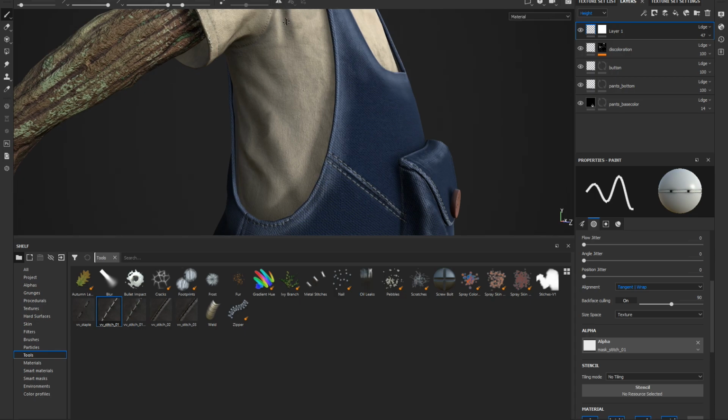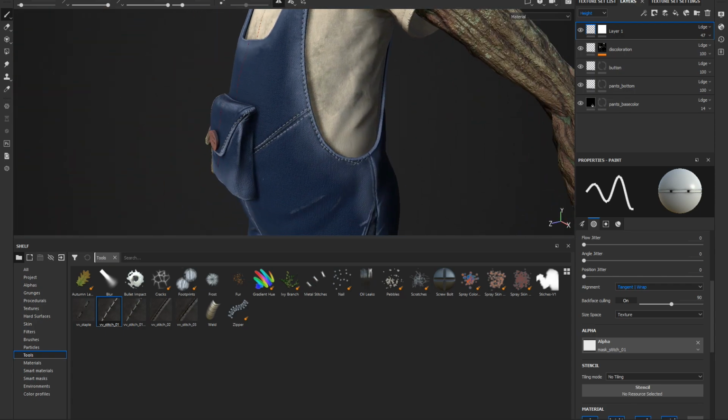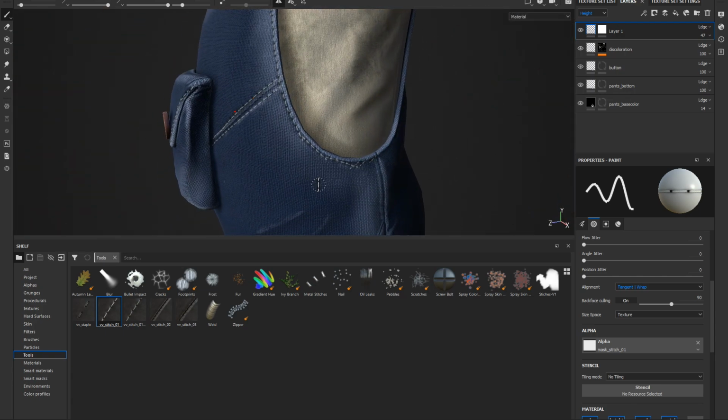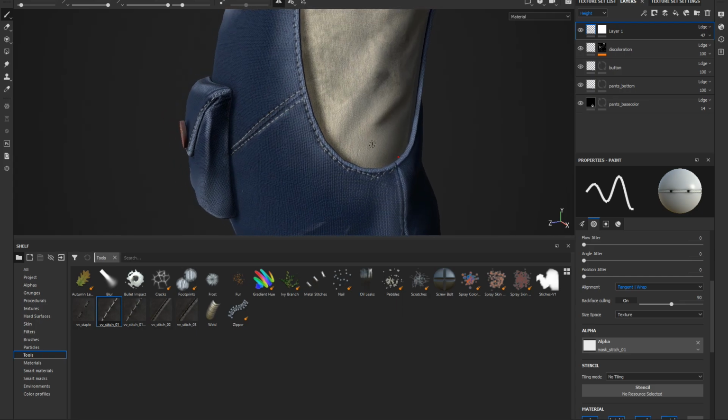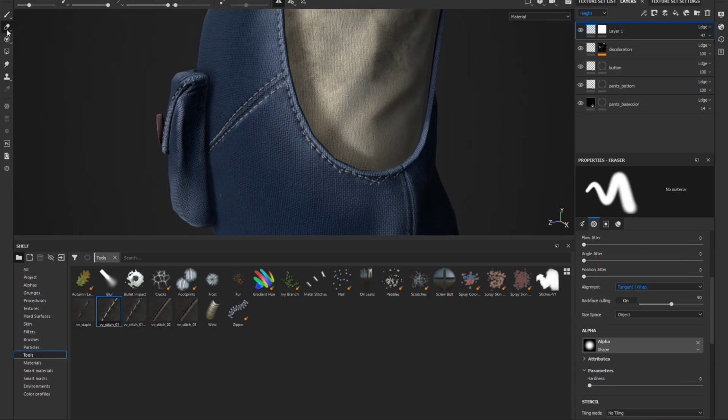Let's activate symmetry. Yeah, of course, we can always get back to these areas and erase it if we don't like what we have done.